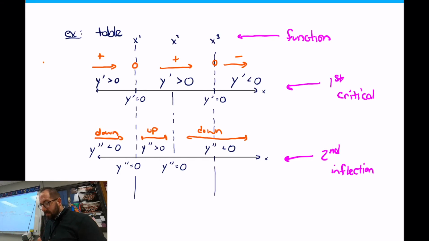Now, on these numbers, I didn't tell you what x1, x2, and x3 are. On other tables, they might say x1 is 5, x2 is 10, x3 is 15, and they might tell you these are the specific numbers I'm hitting. Okay, does that make sense? Yup. Okay. Does anyone need this chart still? Let me know when you're ready, and then we'll go on to the next.